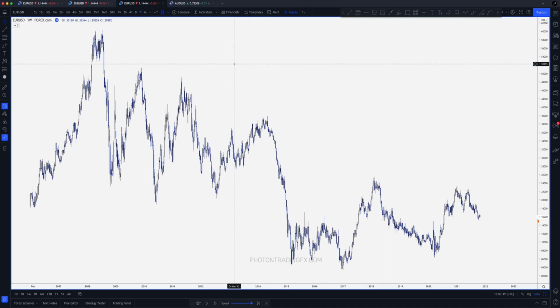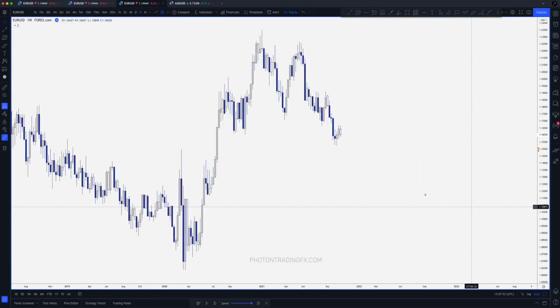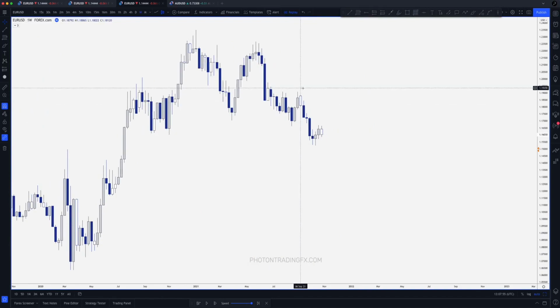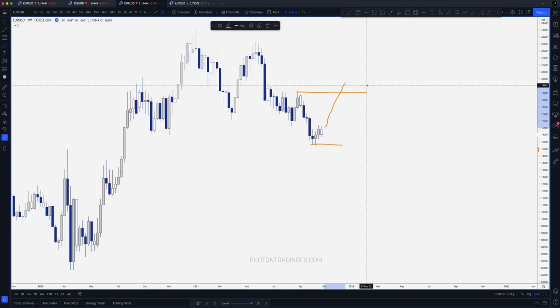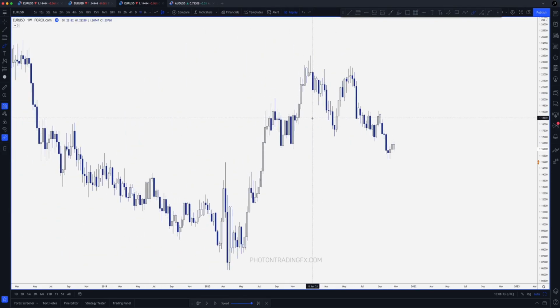So, the first time you hop on a chart and it's a blank chart, you do need to have a good zoom out and a rough idea of where your highs and lows are. Because if you jump straight into this section of price action here, you may think, okay, that's a lower low, that's a lower high, and that's a lower low. So you could think this is the weekly range we are within, and if price was to come up here and break this high, then the weekly would be bullish. But actually, if you zoom out, you might find that you have your lows and highs completely mapped.